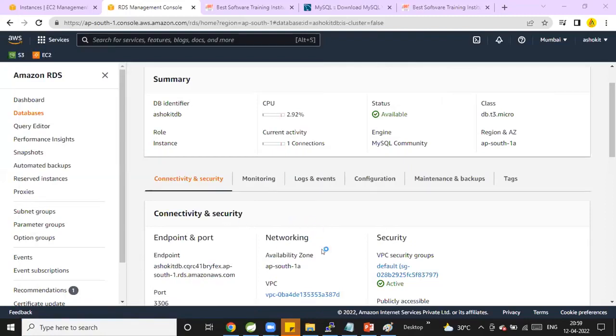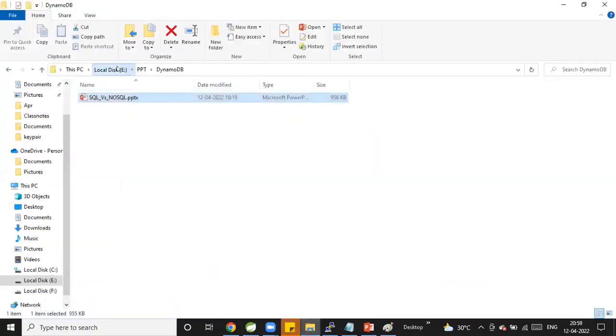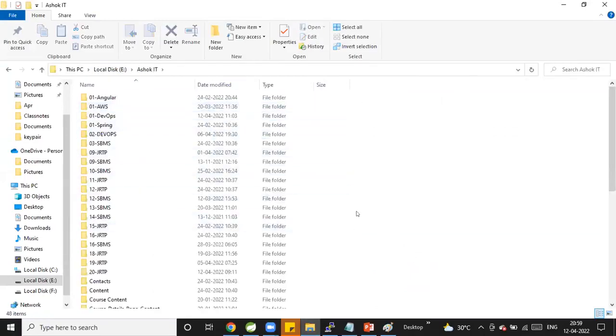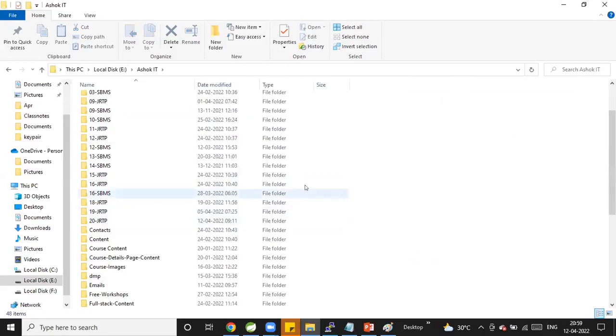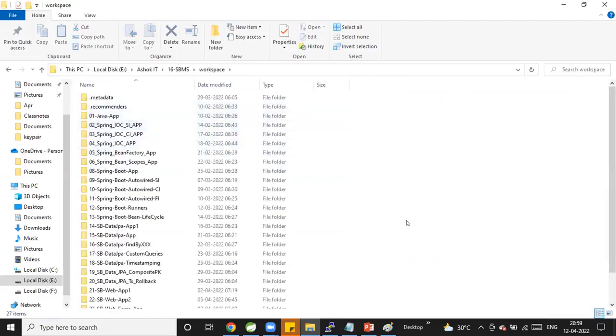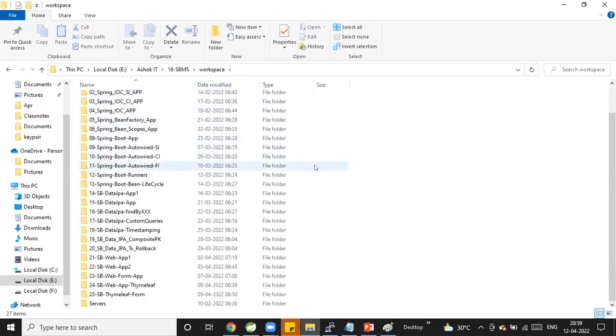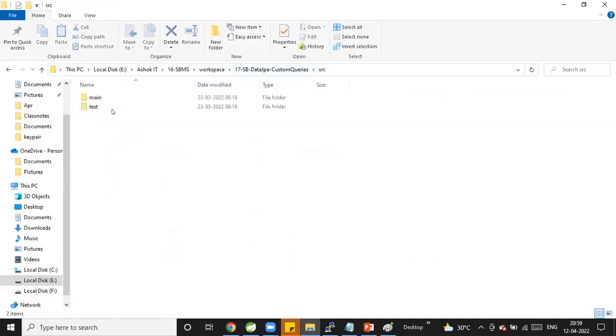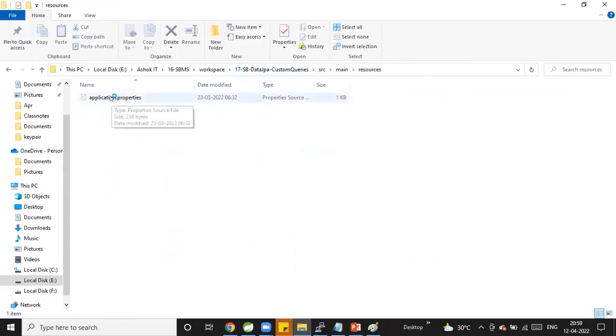Okay, till MySQL Workbench is opened, can I show you how the applications will connect to the database? Yes, sir. Now, guys, here I'm going to my Java project batch workspace where we are developing the Java projects. Can you see one Spring Boot application is available? In the Spring Boot application, there will be one properties file, application.properties.